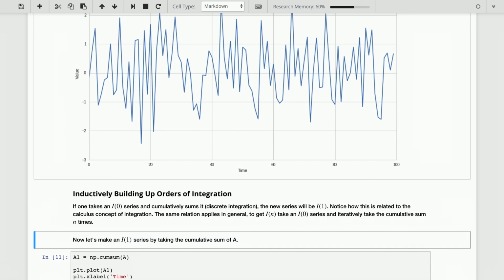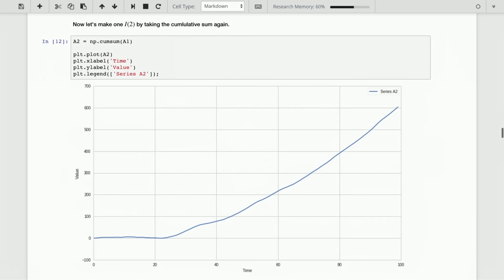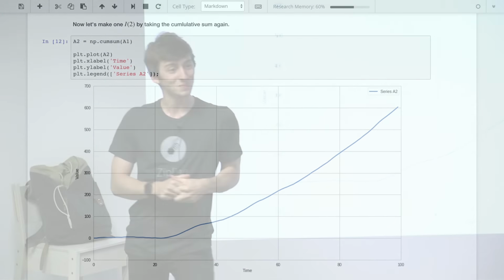And it has a similar effect to integration as well, where it kind of smooths out the nonsense from before, right? This looks a lot more like a price series. It doesn't look like that white noise, all jagged all over the place. It's by no means smooth, but it's smoother than before. Similarly, if we cumulatively sum that, we get an integrated of order 2 time series, which is significantly smoother. And we can keep doing this n times until we get something that is integrated of order n. And really, we care about something that's integrated of order n because we can break it down to get something that's integrated of order 0 again in the first place, right?